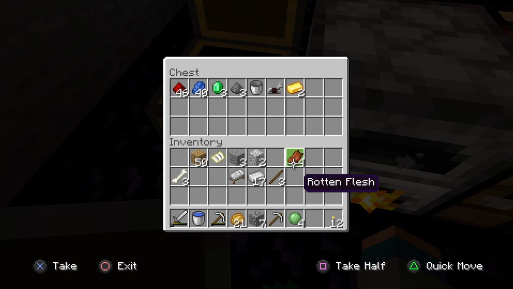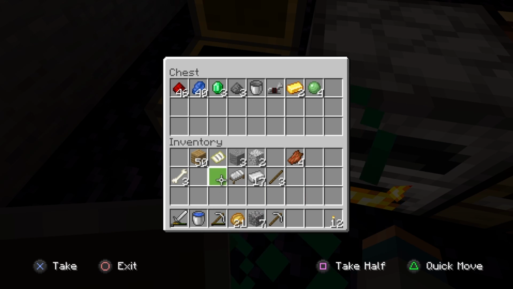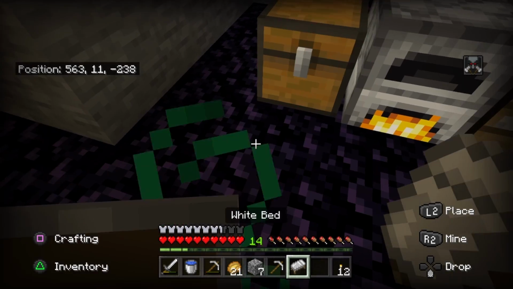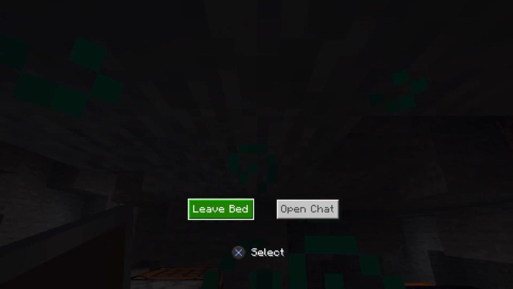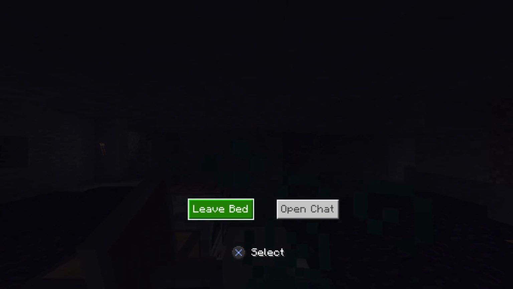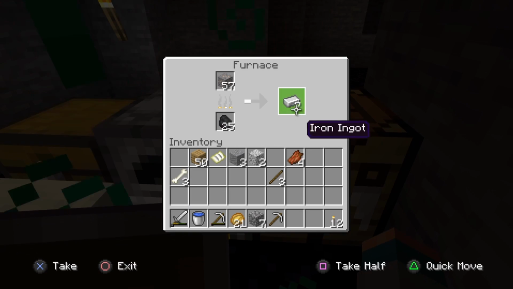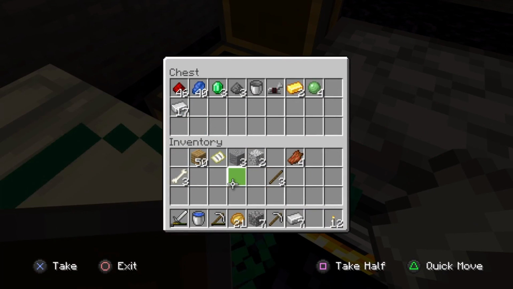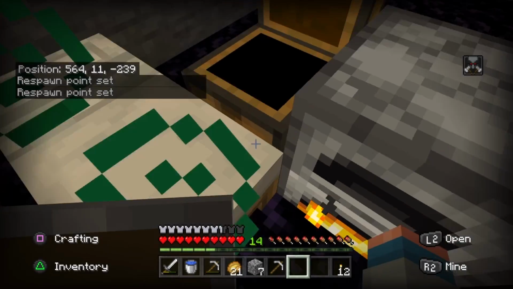So, I'm putting all my valuables in here. Everything that I may need for later. Also gonna set my spawn here, in case I die. Okay, respawn point set. This is our little hideout for this mining journey. Let's just hope I don't lose it.